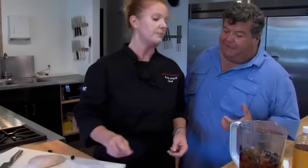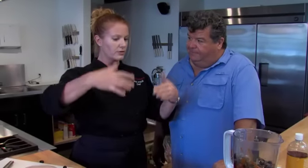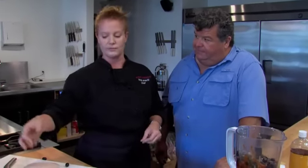Does salt and pepper make that big of a difference in every dish? Because just about every dish I see people add salt and pepper. The salt brings out the flavor of everything. It's crazy. When you're cooking, especially something like an onion, if you put salt in there, all of a sudden it's just vibrant. So yeah, salt's important.